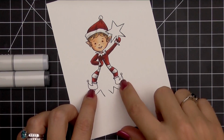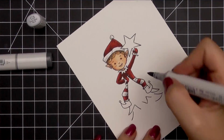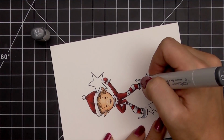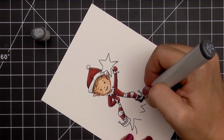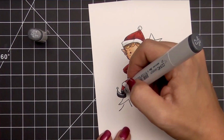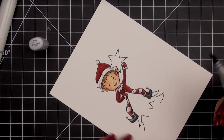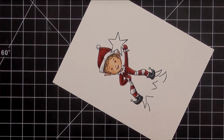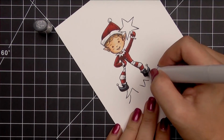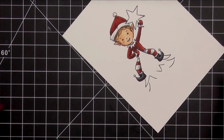Now we can do our blacks, his boots and his belt, and for that we'll be using C3 and C7. And you'll notice that we're not actually using black, even though we're going to be coloring black objects. If we did it in just straight black, you would see no detail, you would get no shine, and it would look quite flat and boring. By doing it this way, it's going to appear overall black, and the gray is going to look like highlights, and it's going to give it much more depth and much more interest. So even though we didn't ever actually use any black on these boots, they look black.